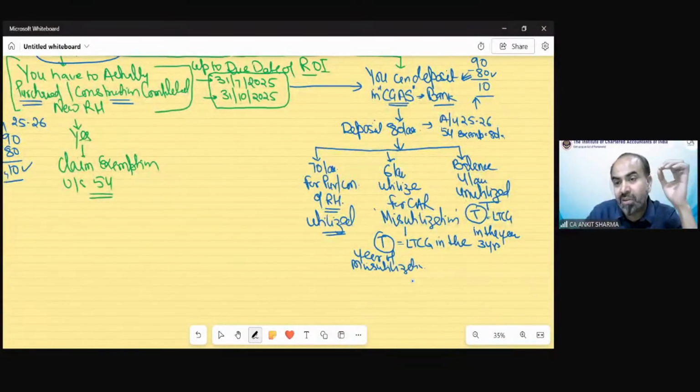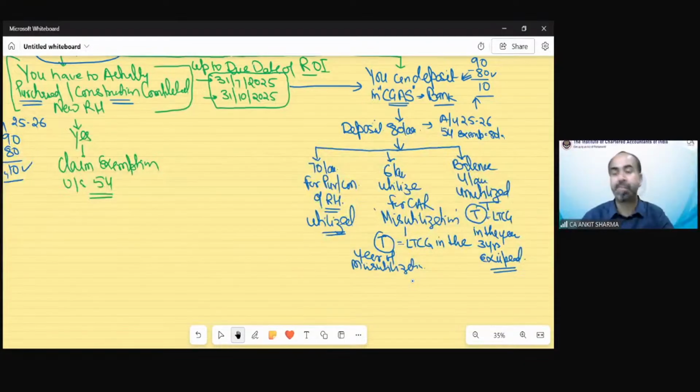So in the year 3 years expired, that remaining amount is also going to be taxable as long-term capital gain. Suppose he utilized the full 80 lakh rupees for the purpose of house, then there would not be any misutilization taxability or unutilization taxability. So this is the provision to utilize the amount which has been claimed as exemption on deposit into the capital gain account scheme. So these are the provisions of point number 5 and 6.